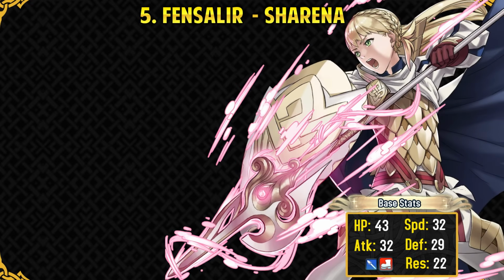SHARENA is the final Asuka Trio member, and she desperately needs a refine. So Alphonse is the hard-hitting unit from Asuka Trio, Ana is the speedy one, and SHARENA is the support unit.